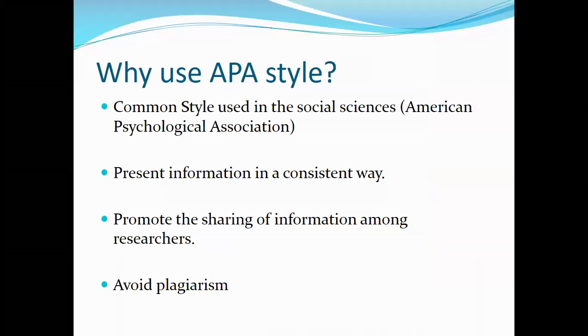All right, so why do we use APA style at all? Well, first of all, this style is used in many disciplines, specifically in the social sciences, like psychology, obviously, but also history and sociology. Sometimes it's used in other areas as well, like in business, in the discipline of the sciences. Keep in mind that there are other style guides that exist, such as the MLA style, which is the Modern Language Association, and that sort of governs the rules for writing in the humanities, English and literature and things like that, and Chicago style. So there are many others.